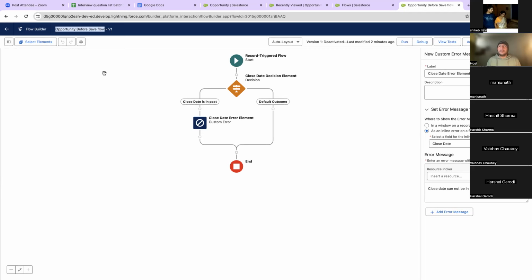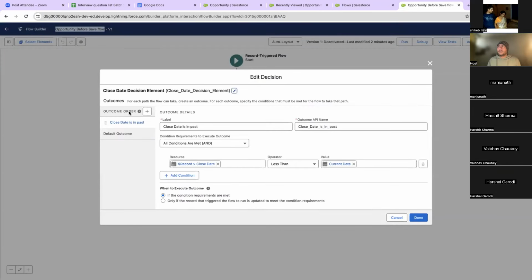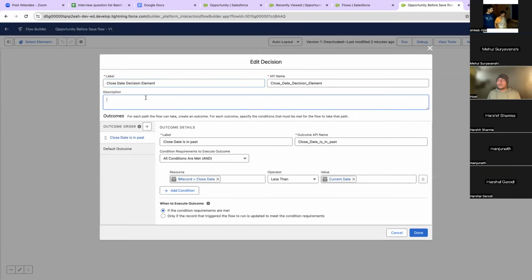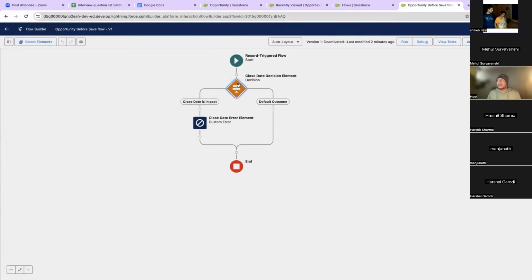For large flows, it is very important that you plan properly. Whenever you build something, like a decision node, you put a proper description, two, three, four lines, whatever you have, which tells what this decision node is doing, what the outcomes of this decision are, when it will be executed, when it will be bypassed, and which user story this decision node was built for, so that anybody going through this flow later on will have a proper understanding. You also need to document your flow as well. In my organization, we have to document why I chose this and what the role of this is, so that anybody later on can go through it.